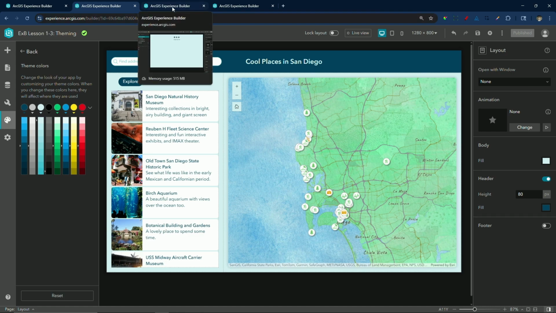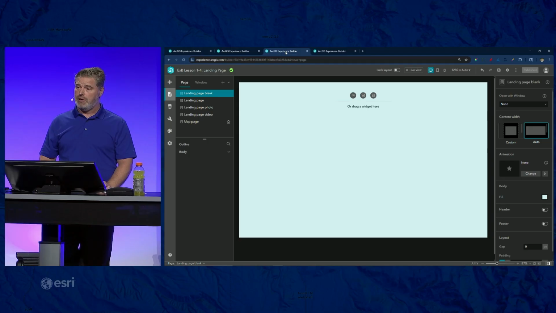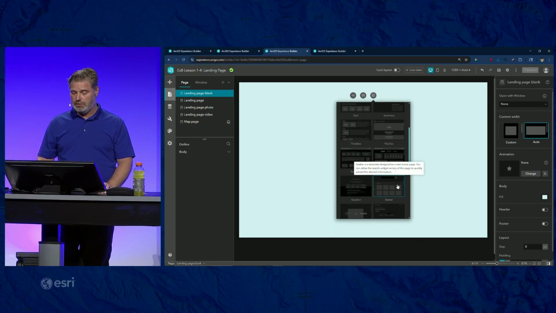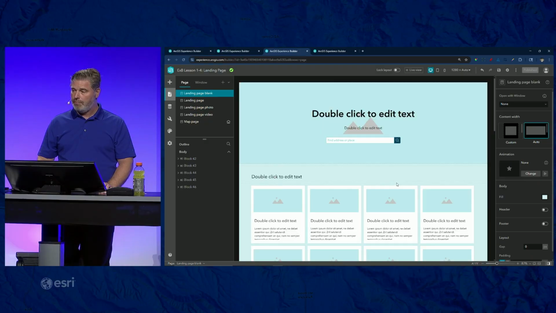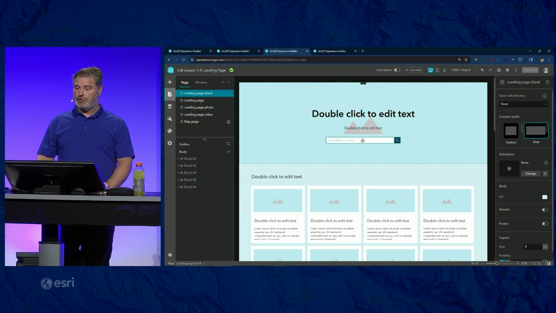All right, so do you remember this little splash screen that came up where I told you I really don't like it, and I promise you your users won't like it either? There's actually one way you can get around this. It's called a landing page. It's very easy to create a landing page. You just create a blank scrolling page. You use the Seeker with template that's available to you, and that would be your landing page. You can add a title, you can even put your little disclaimer, and then a search box and other things.